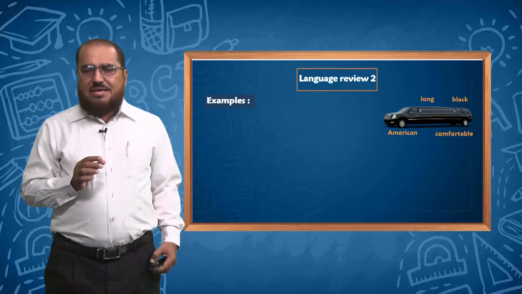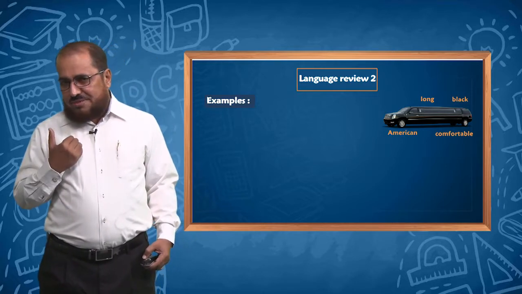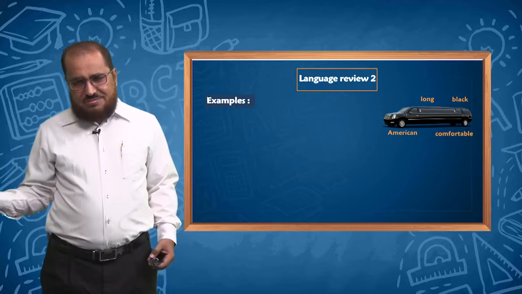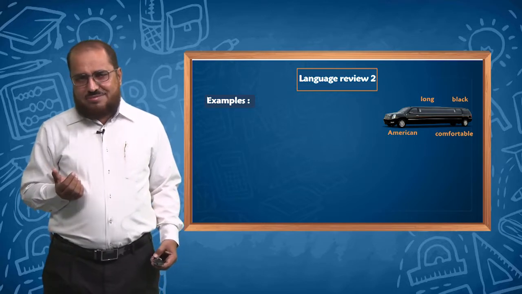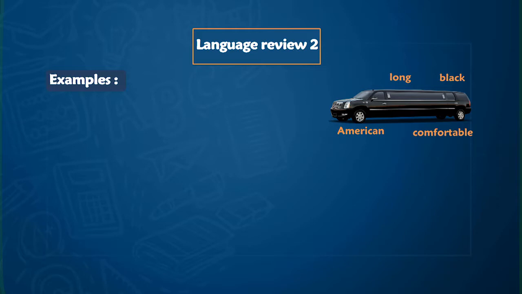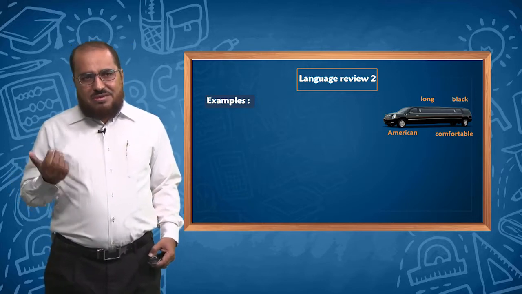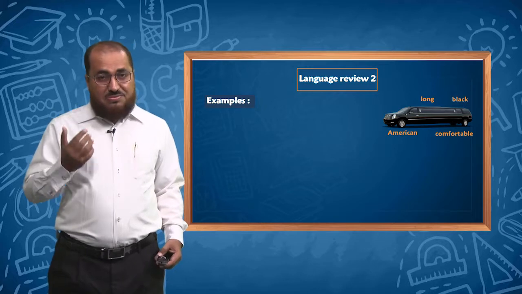Comfortable. Yes, because comfortable is just opinion. It's comfortable for me. Maybe it's not comfortable for anybody else, and for you, maybe. But I think it's comfortable. Look at it. What comes after? Long, because this is the size, and the size is number 2. What's after? Color. Yes, color is number 5.